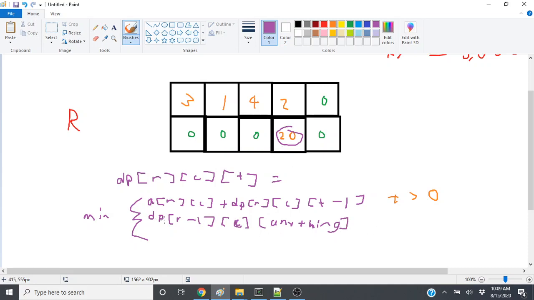So for this case, if t is 0, you can check all previous values of t from the thing in the above row, since you can have come from any of them. Otherwise, it would be dp r c minus 1 t, and this has no constraint.